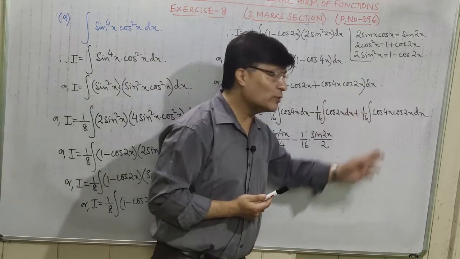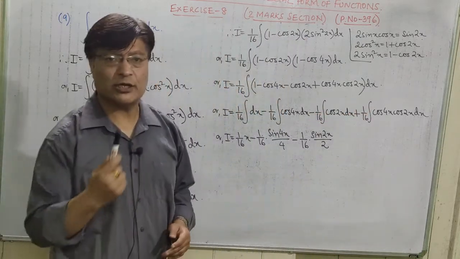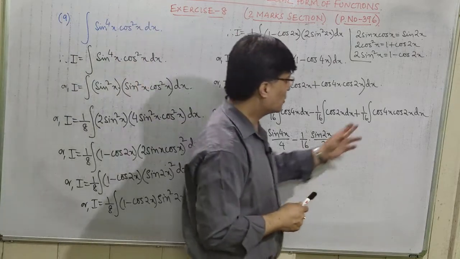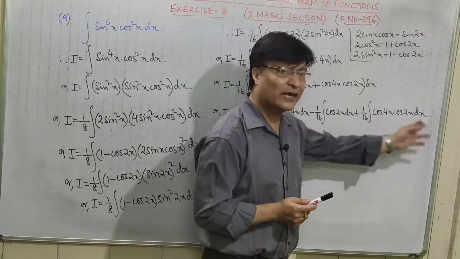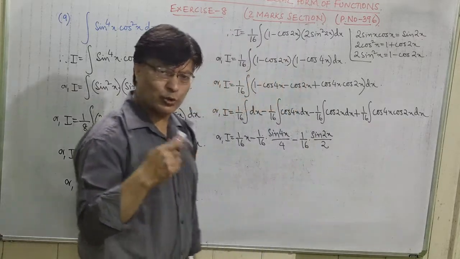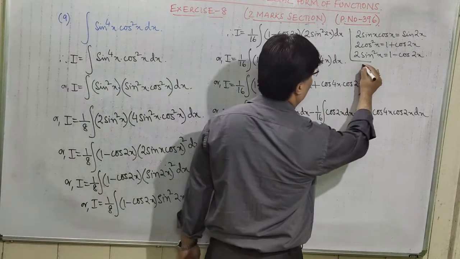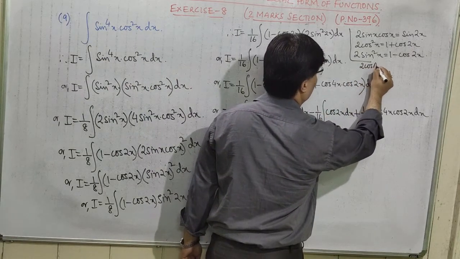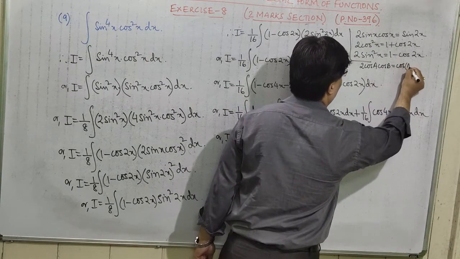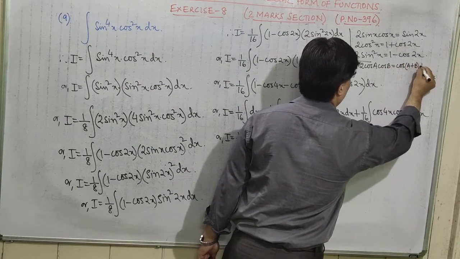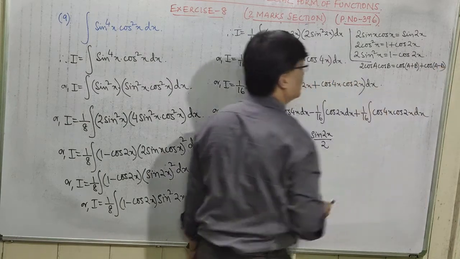So in this case you can use the formula from transformation of products and sums in trigonometry. The greater angle is taken as A and the smaller angle is taken as B. So this is cos A cos B form. You know the formula of 2 cos A cos B, isn't it? You know this formula. 2 cos A cos B is equal to cos of A plus B plus cos of A minus B.